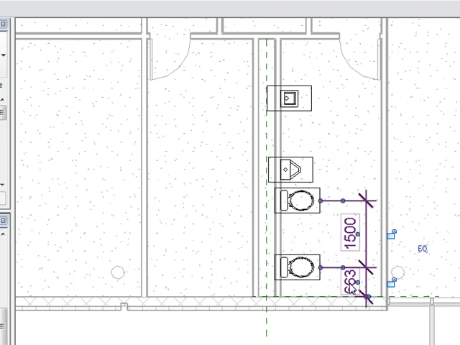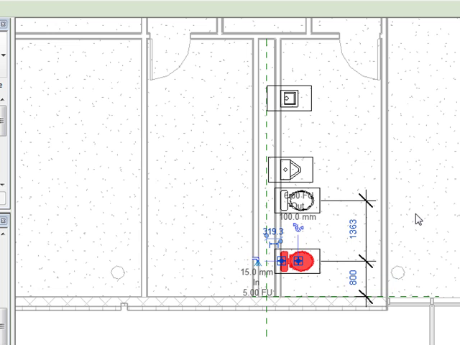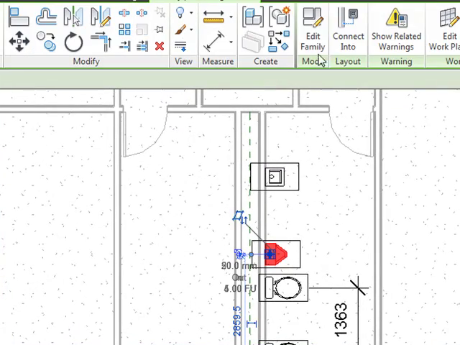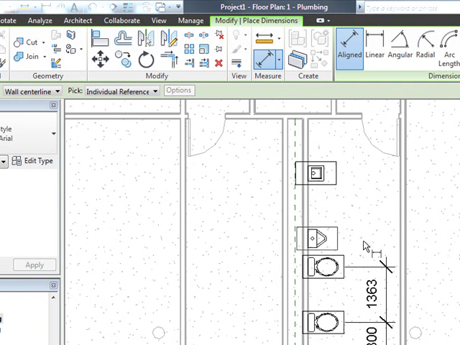For this one, you just gotta click the component first. Maybe 800. Then you add another one. Align dimension. Click this.